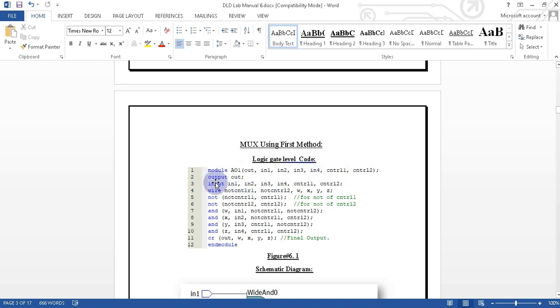We have given output as out, inputs as the rest, and we have declared wires: not control 1, not control 2, and w, x, y, z.